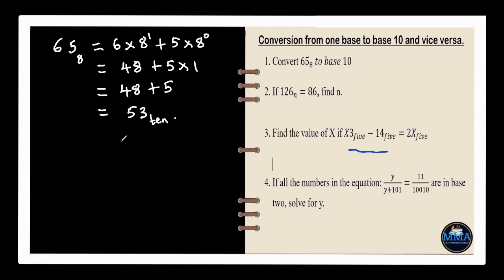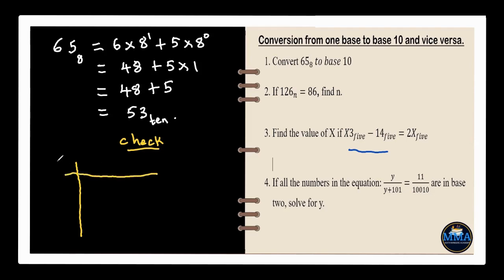Now, how do we know that this conversion is correct? We can check back. If I convert 53 base 10 to base 8, will I still get my 65 back? Of course, let's look at that. If you have not watched the video where I explained in detail how to convert to and fro, you can go watch the video. The link will be dropped in the video description.